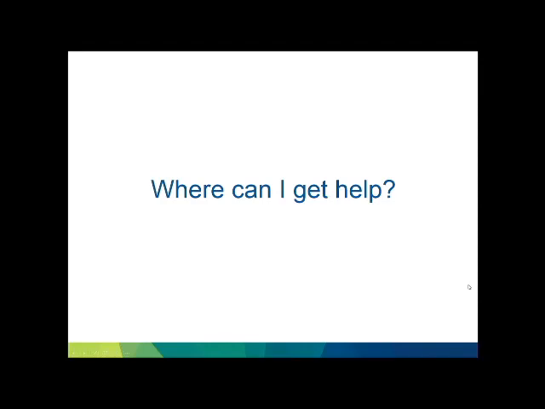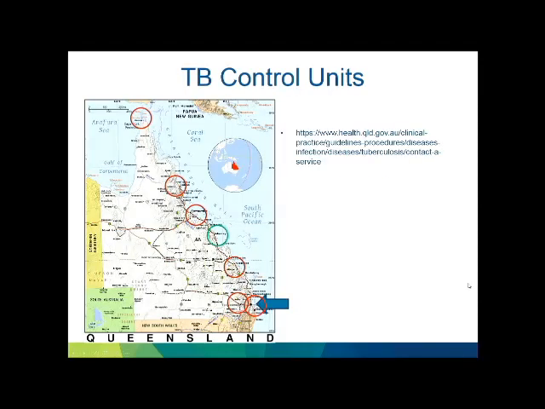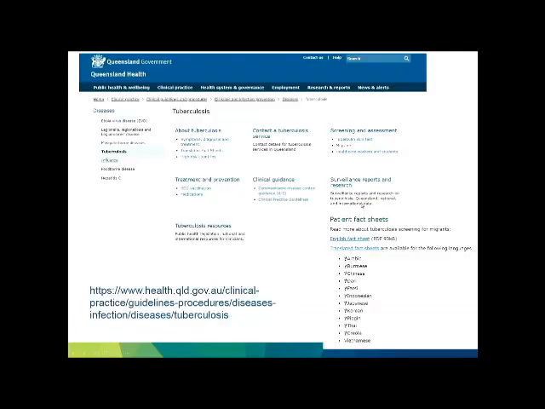Now, lastly, where can you get assistance? Well, we have a system of TB control units ranging from right next door at the Metro South Clinical TB Service, and a number of our clinical staff are here tonight. And then you can travel right up to the Thursday Island and still get a TB control unit. On the web, from the Communicable Disease Department, we have a web page with lots of useful references and guidelines. If you type into Google Queensland tuberculosis, it's the first hit. We also have fact sheets in a variety of translated languages that might be useful in your own clinical practice.